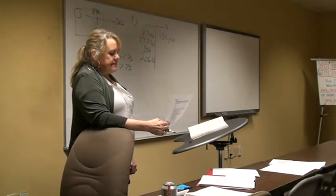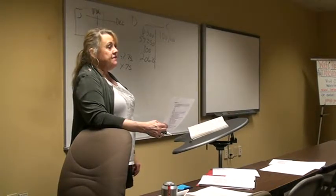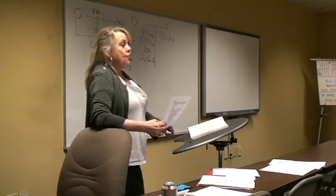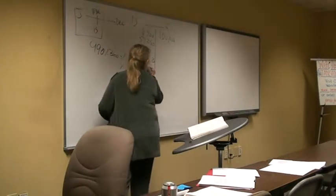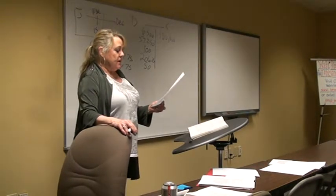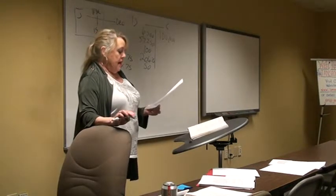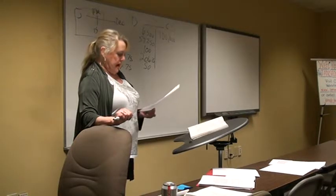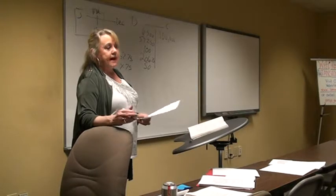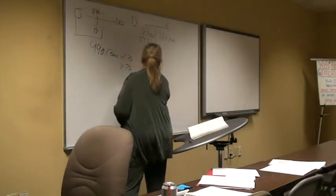Other closing expenses. Now we're going to look at what the seller's expenses are. They don't pay the attorney fee, we said the buyer pays that, didn't we? They do pay the deed prep. The deed has to be prepared and the seller owes it. And then recording fees on the new loan, is that a buyer or seller? Buyer. Loan origination? Buyer. Revenue stamps is another term for excise tax. Who pays that? Seller.